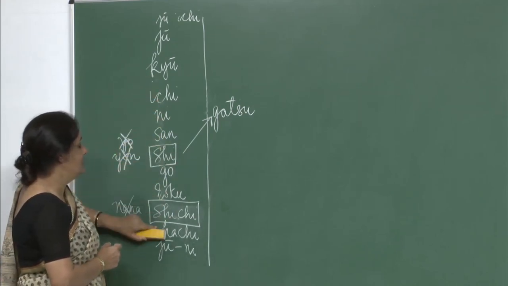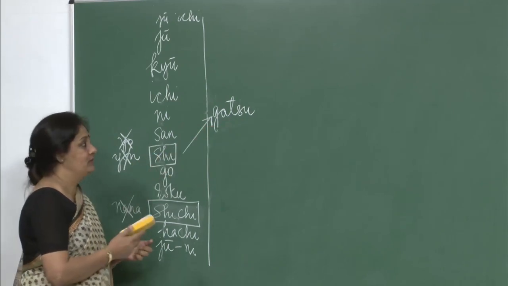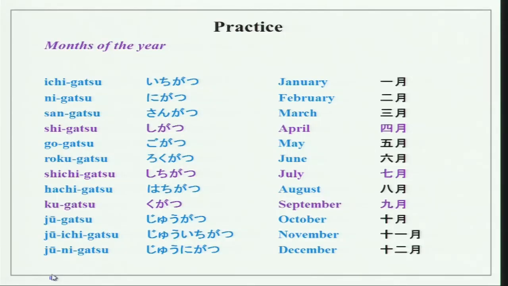So it's very simple in Japanese. You just need to put the numbers over here and gatsu, and that will give you the month. Equivalent would be January, February till December. So please just repeat it after me once, and you will get it right. Before we do this exercise, 1 gatsu, 2 gatsu, 3 gatsu, 4 gatsu, 5 gatsu, 6 gatsu, 7 gatsu, 8 gatsu, 9 gatsu, 10 gatsu, 11 gatsu. And in the end we have 12 gatsu. So these are the 12 months which are very simple, marked by gatsu.